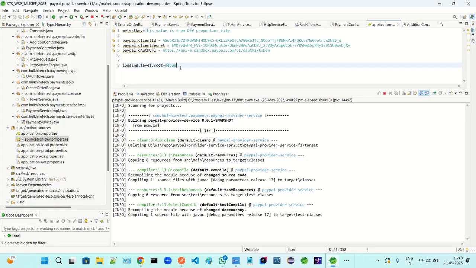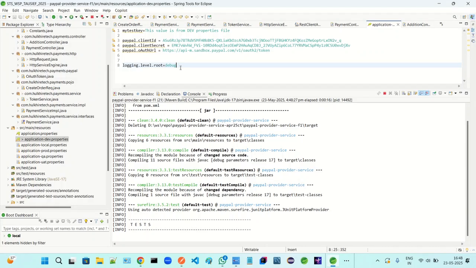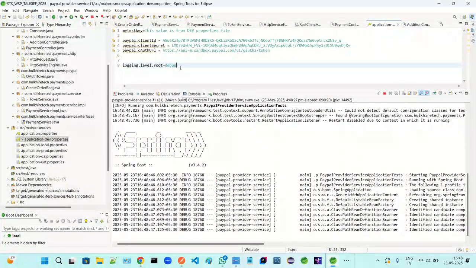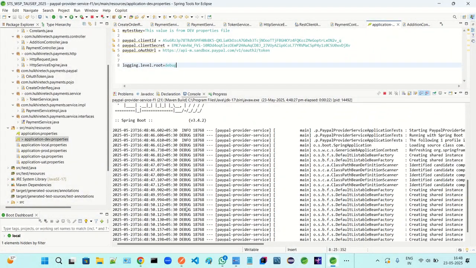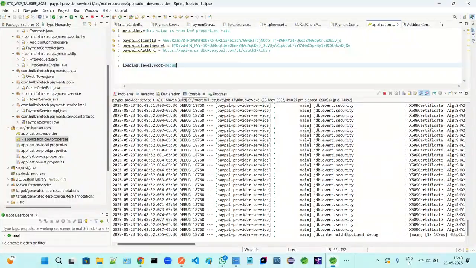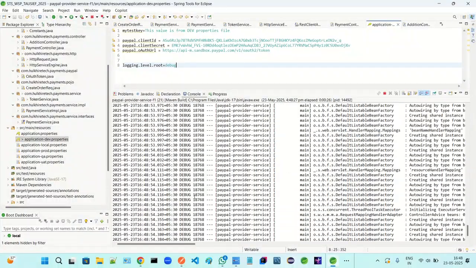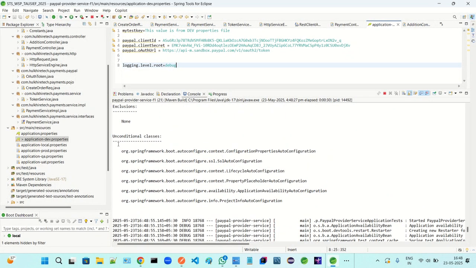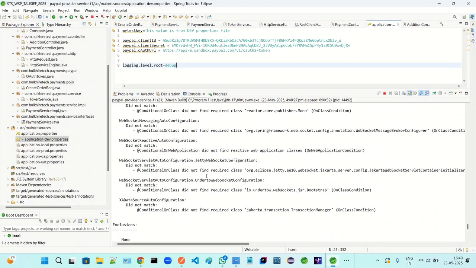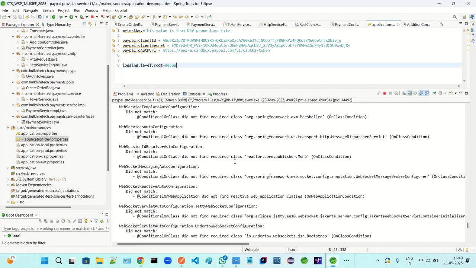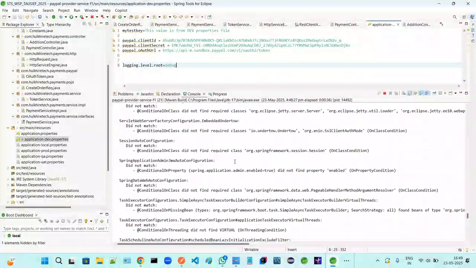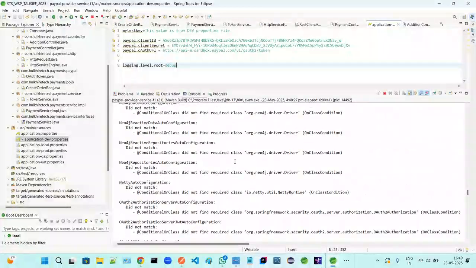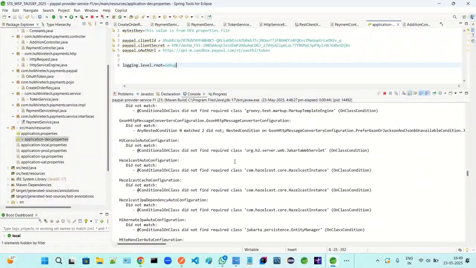Now see, we are able to see debug info. All these are logs in the debug format, and it is a detailed description, isn't it? Earlier it was not showing, but now we see complete descriptions of the log during execution: where the control is going, what things are getting executed. All those descriptions are captured by debug. Instead of debug, we can use error also, right?